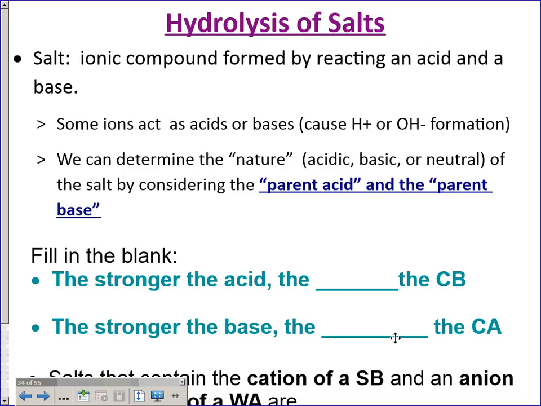I have a couple more things to tell you about salt hydrolysis. It should take me hopefully no more than 5 minutes. Please fill in the blanks as we go. First off, what you're realizing is that salts are interesting. They have 2 ions. Both of those ions can force the formation of hydroxide or hydronium. Whichever one forces the formation of a weak acid or base, that ion that goes with it is going to be telling you I'm acidic or basic. You also can predict it from the parent acid and parent base.